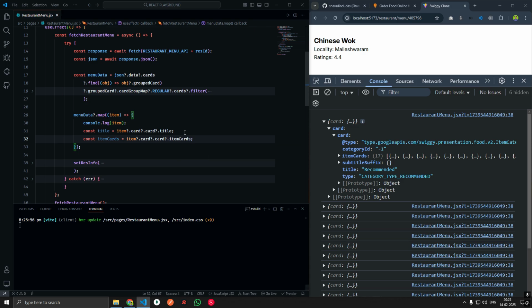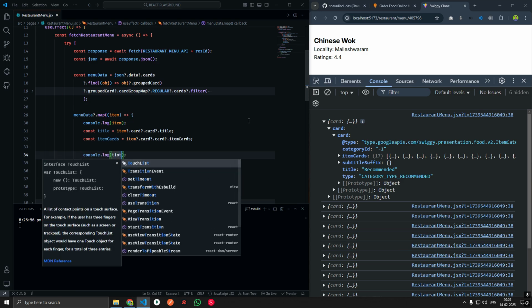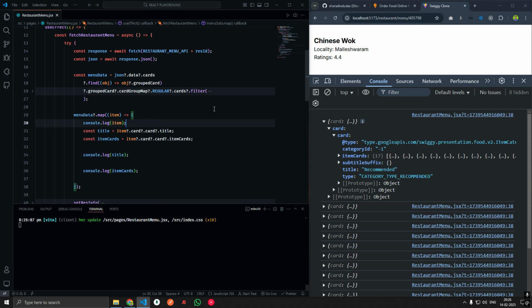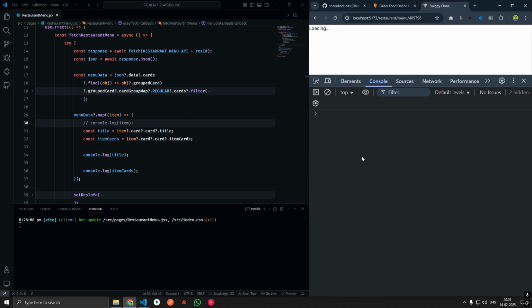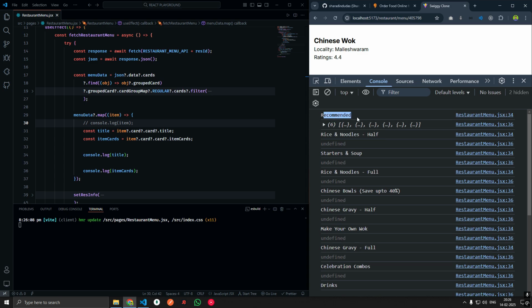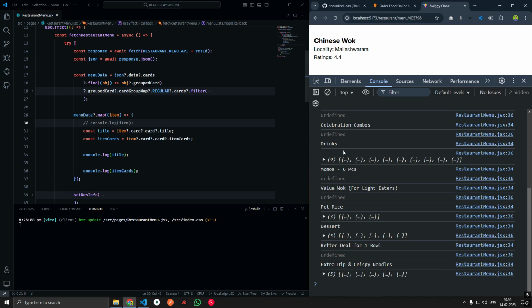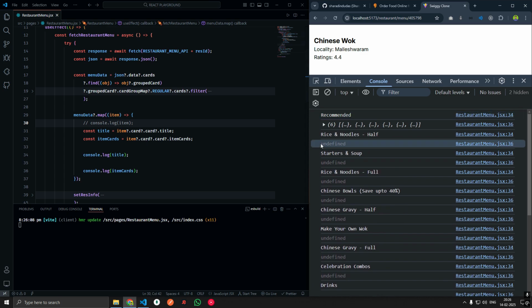Okay, fine. If we console log itemCards, or maybe console log title, you will understand it much better. See, we have title, title, title. And this undefined is there because some of them are nested.